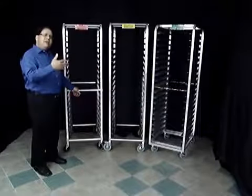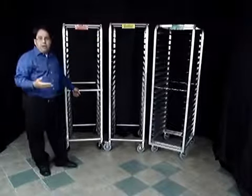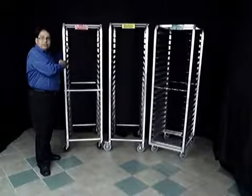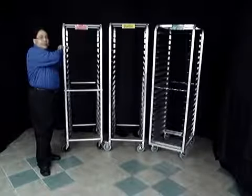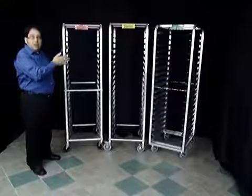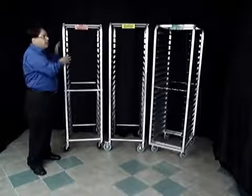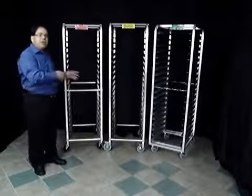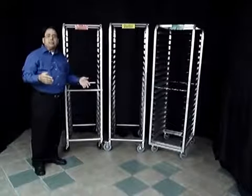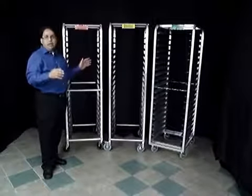Starting with a good rack — we define our racks as good, better, and best. A good rack is usually an overseas rack. It's made in China, it has a light duty weld on the back that holds the angle on. It's not a heavy duty weld; we call it in the industry a tack weld. It holds the shelves on. You're limited to a 12-slide or 20-slide capacity in the Chinese racks. They're good for doing a little bit of light duty work — a couple trays, some donuts, a couple bagels. Light duty work is no problem. Start overloading it, you start getting problems.